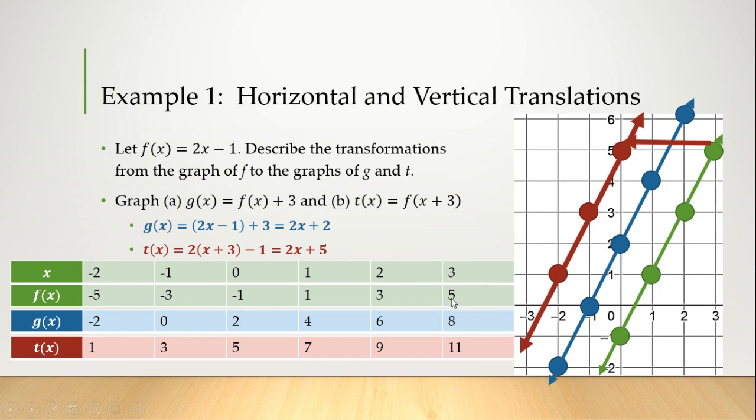Our 3 for f of x gave us a 5. We see that 5 happening here at 0 because everything in t of x is going to happen 3 faster. Okay, we saw it happen 3 places earlier. This 5, 1, 2, 3, and that's where it showed up there. Okay, this 3, if we go back 3 places, we see that same thing. It's all the same numbers, but adding that number to the input just makes all of those outputs happen 3 places earlier. Okay, so that's a horizontal and vertical translation.